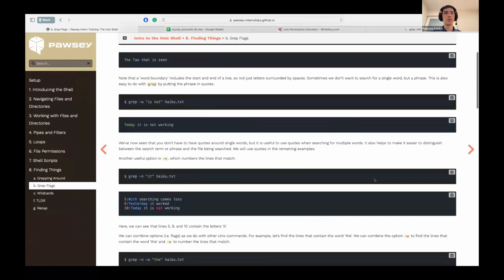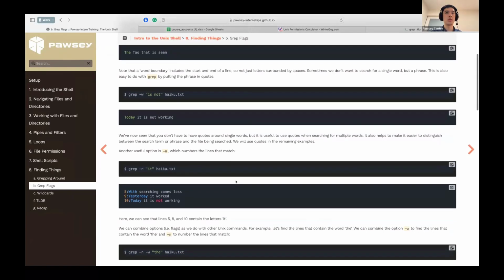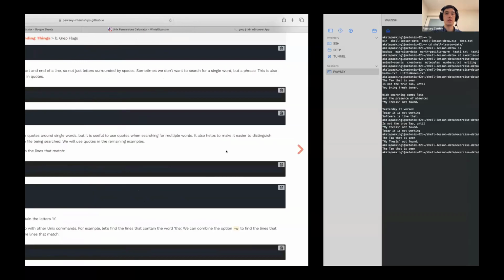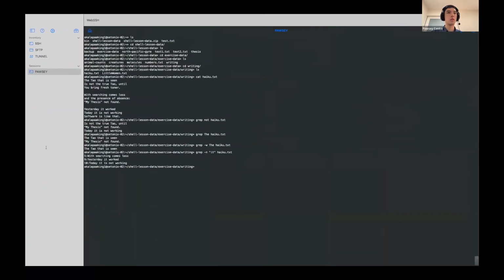We can also try this one with -n and see which line contains the result. So we want to search in the hiq.txt, and it's showing the line numbers 5, 9, and 10.